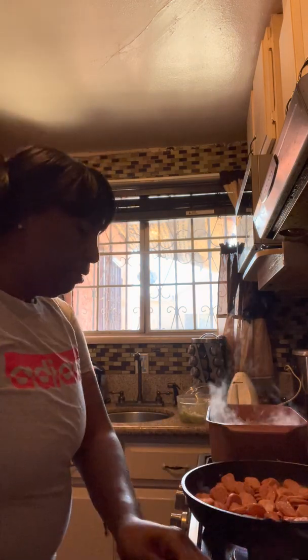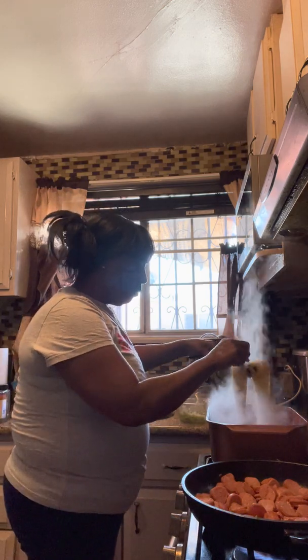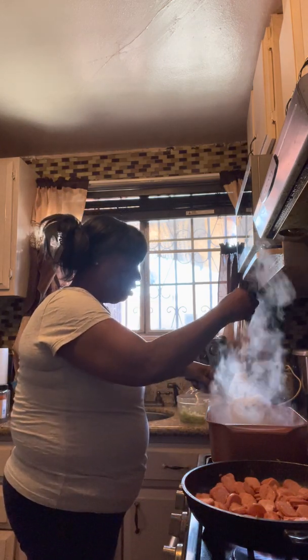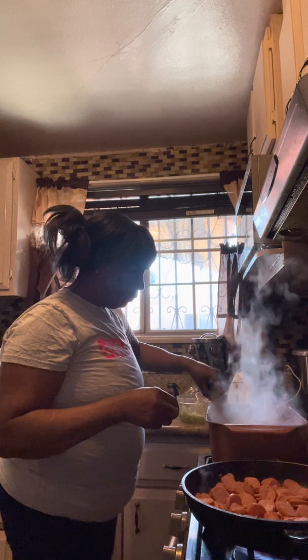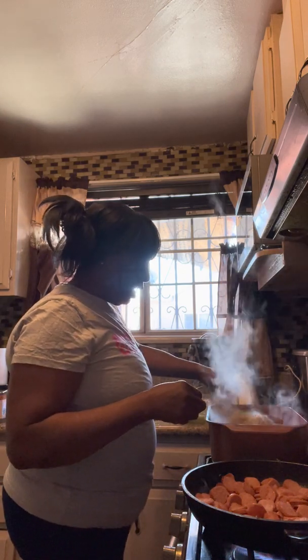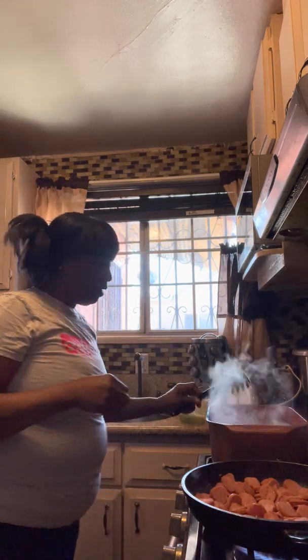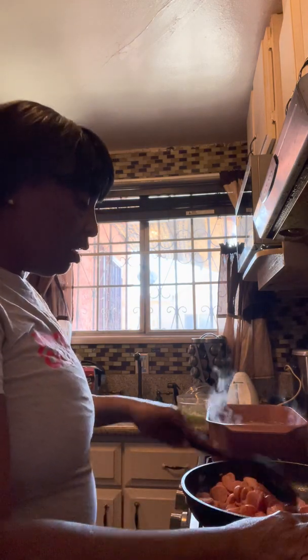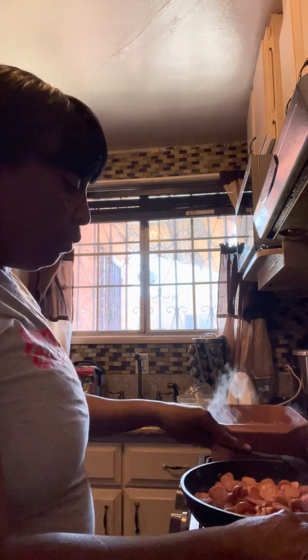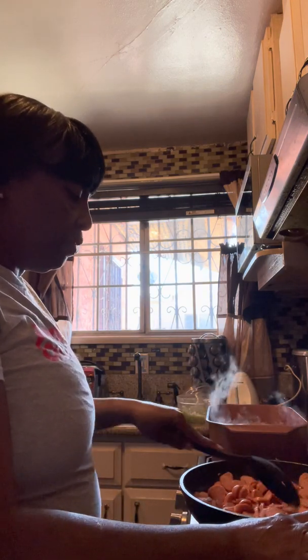So let me check my noodles while this is cooking. What I want my noodles to do is be able to break apart. So I'm going to cook this a little bit more, probably less than a minute more. Like I said, I don't want it really soft because it's going to get soft when you cook it more. I don't want it mushy soft. I still like it firm soft.